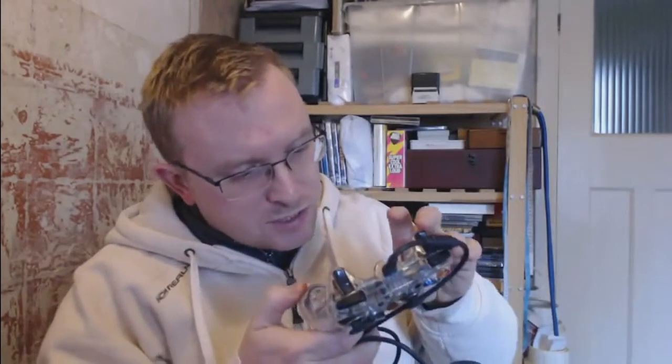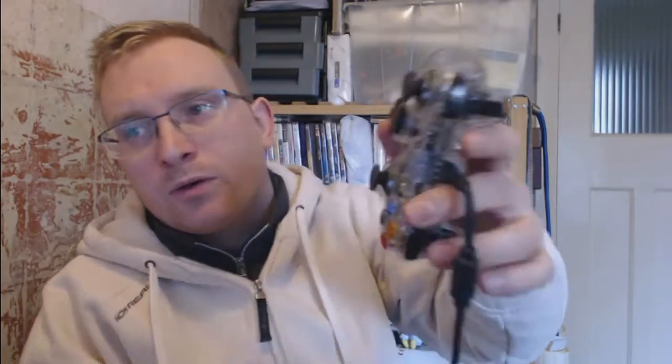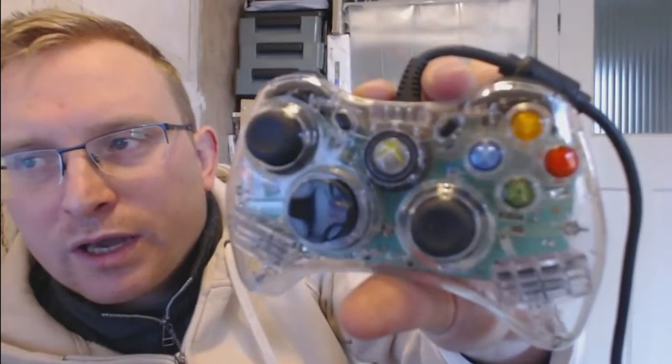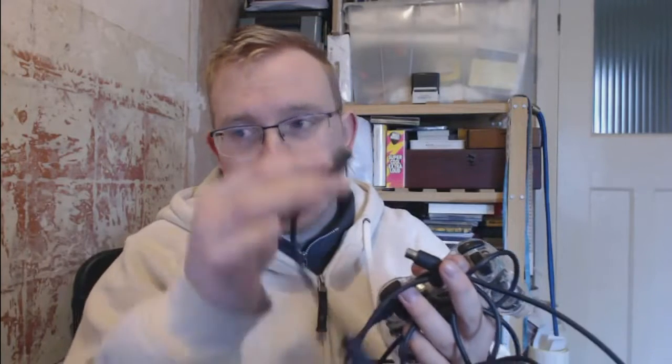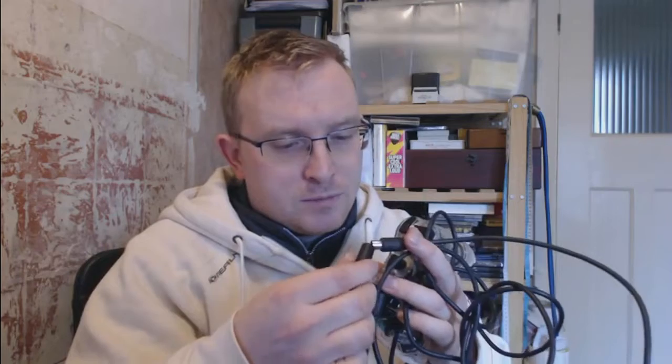From a car boot sale, I picked up an Xbox 360 Green Afterglow controller. When you plug this in and switch it on, it glows up quite a vivid green. It's one of the wired jobs. I paid £2.99 for it. You've got to be careful to look out for this breakaway part — these are always missing. I'll probably be keeping that one because it's pretty cool, but if not the resale's about £10 to £15.